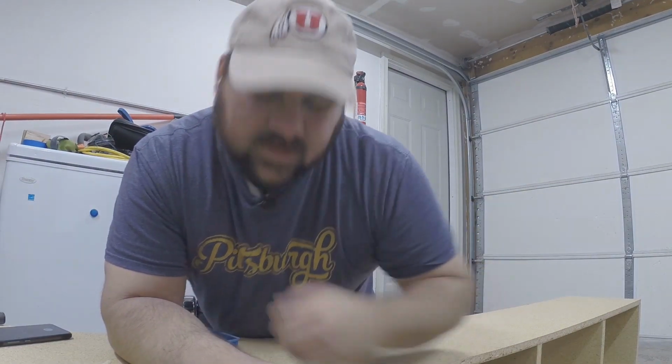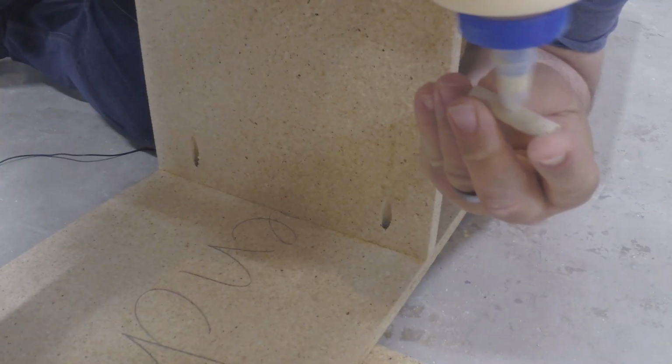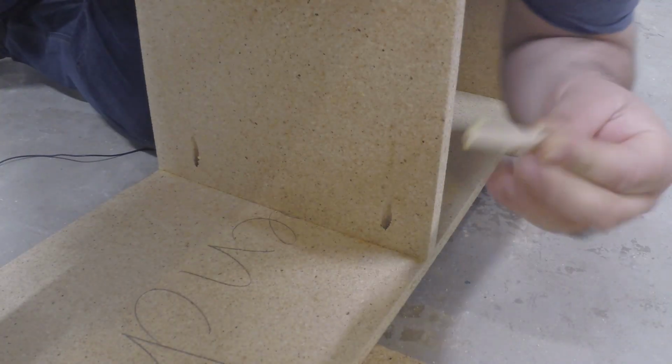But for a project like this, these cubbies are going to have toys in them and things like that, but they will be somewhat open. So I do want to plug them. Kreg sells plugs that allow you to stick these in there. You glue them in, you sand them flush, and they work just fine.